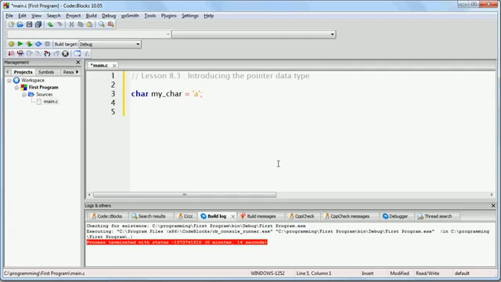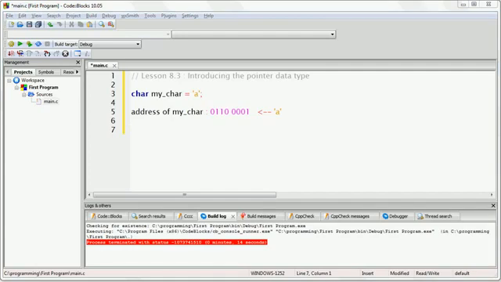That means that somewhere in memory I have this. So I don't know where in memory that is, but I know that somewhere in memory is going to be this string of ones and zeros, which corresponds to the lowercase a. We do not know what the address is, only that there is an address. Now, an address in memory is just a number, a sequence of ones and zeros, no more special than any other binary sequence.